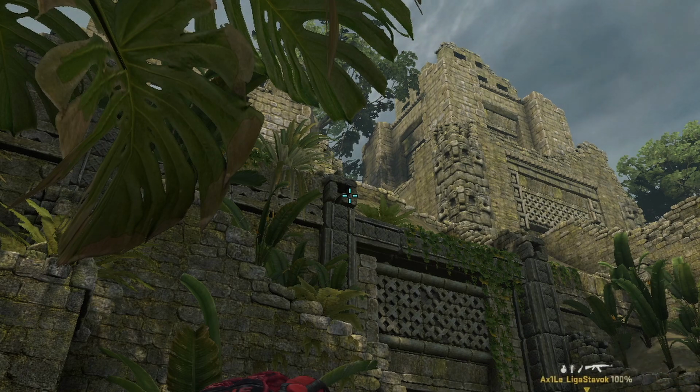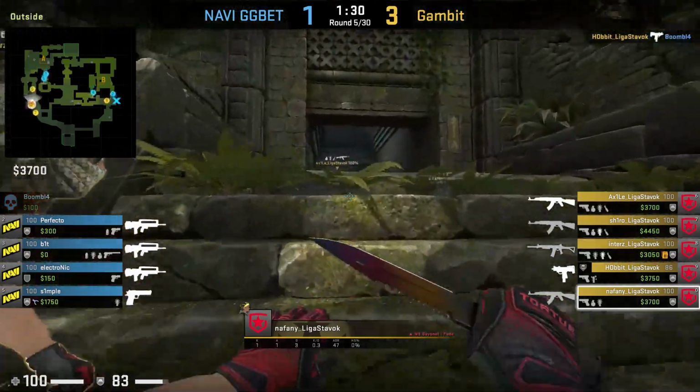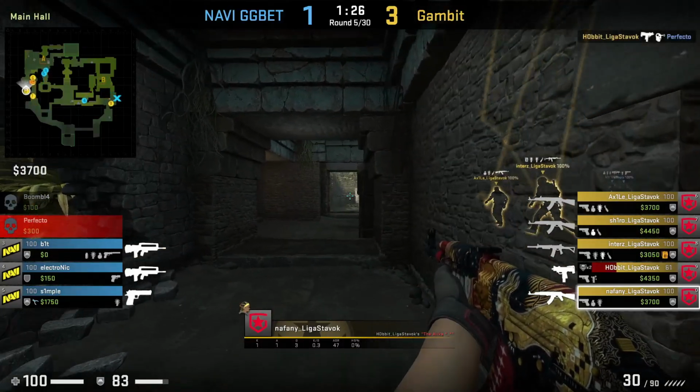I forgot to mention that Hobbit becomes a lurker for this newer version. He does have the option to flank mid or B. In this round, after getting 2 kills, Hobbit decides to fall back through T spawn to pick up the main flank.